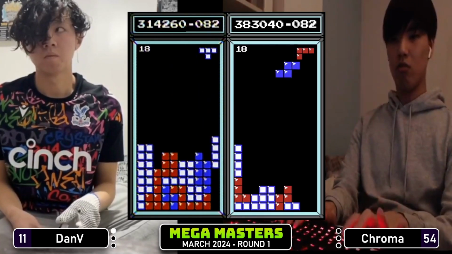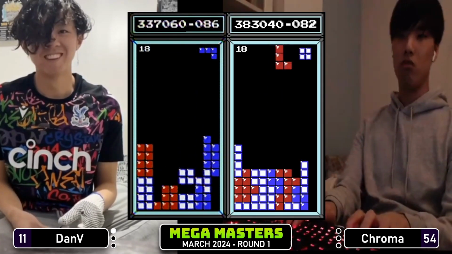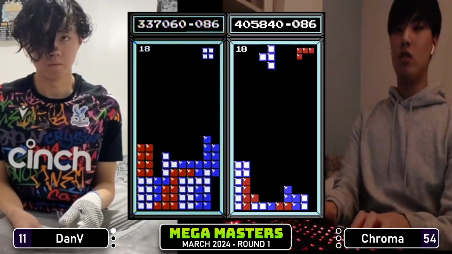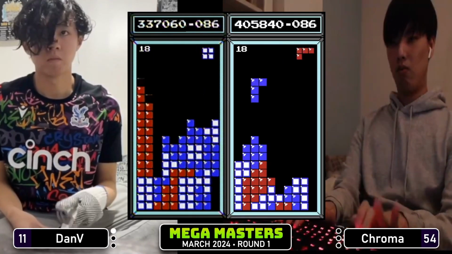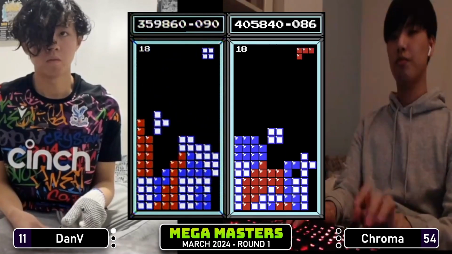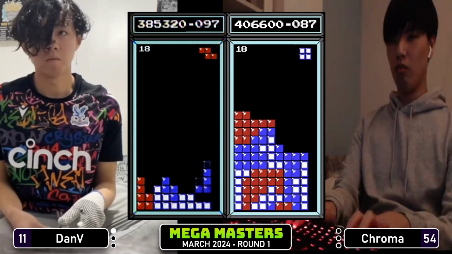Really just Chroma hanging on to the lead that was built up around the first 20-ish lines or so. Not even 20-ish lines. You can argue the first 40 lines. And with both players at identical line counts, this 70,000 point lead for Chroma is a true lead. Don't have to do any advanced pace calculations or deductions in order to find out how much Chroma would truly lead by approximately.